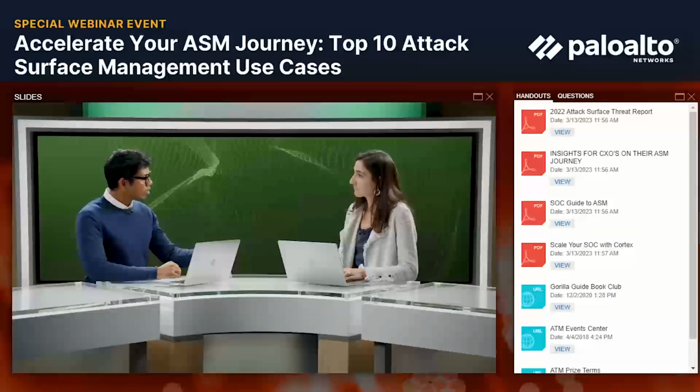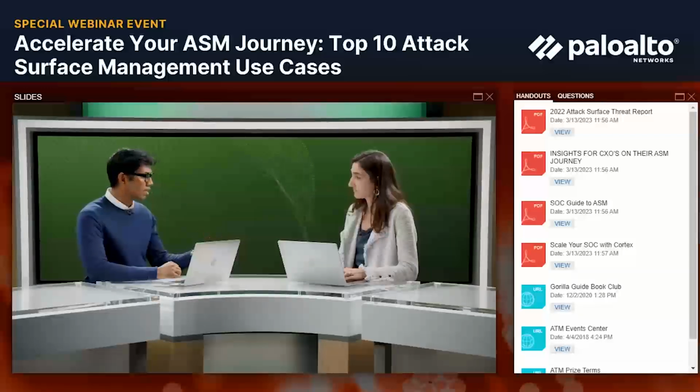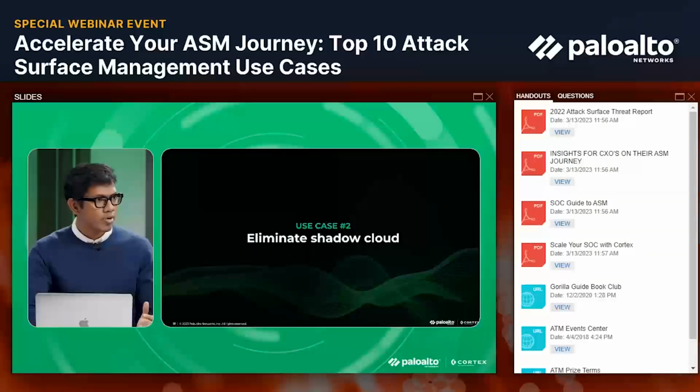But when you look at it, a lot of these RDP instances are present in the cloud. And you and I both know that it's incredibly easy to deploy a cloud asset. All you need is a credit card and an email address. So how would somebody go about using attack surface management to essentially clamp down shadow IT or rogue IT in their environment?